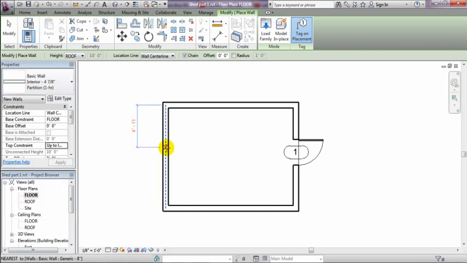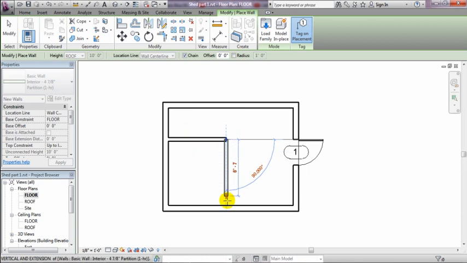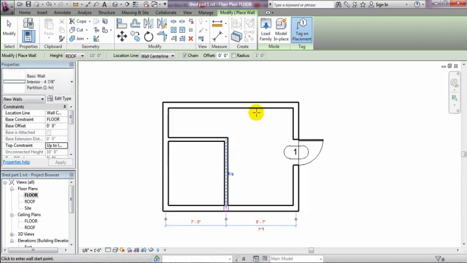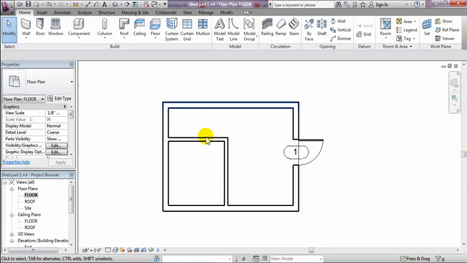And I'm going to make it so that this is 4 feet away from the top wall here. So I'm just going to make sure that I'm at 4 feet. You can see my little pink X is right where I'm going. I'm going right in the middle of the wall here, so I'm going to click, and I'm going to bring this out to 7.5 feet, 7 feet 6 inches, and I'm going to come down and lock onto this other wall. And I'm going to hit escape and escape to get out of this.